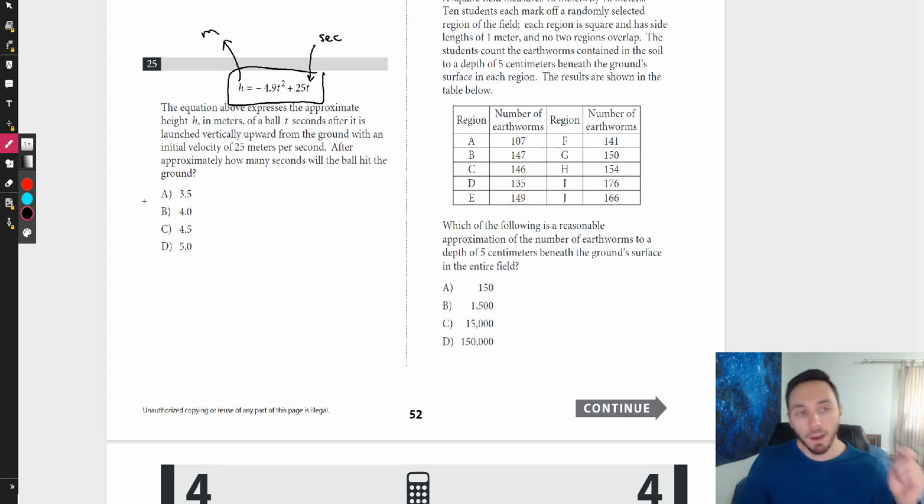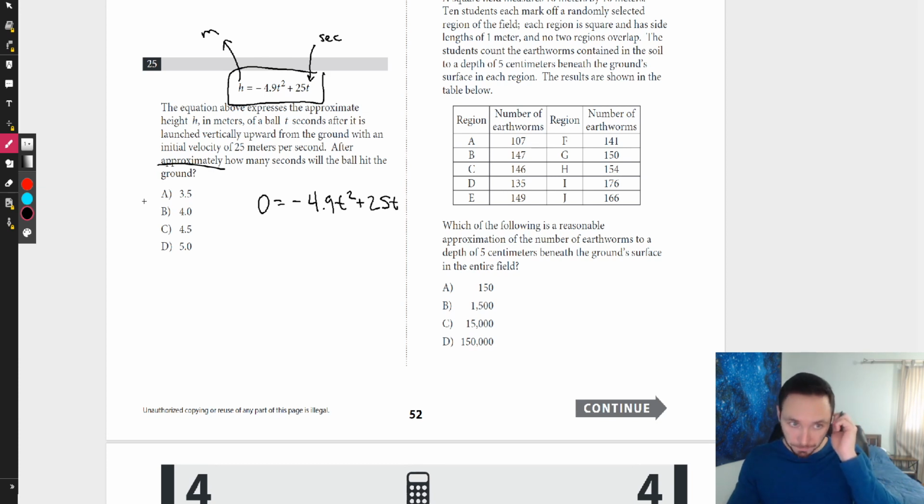After approximately how many seconds will the ball hit the ground? So ground is a height of what? That's when you screamed 0, right? Yeah, 0. So I'm just plugging in 0 here, and I'm solving. I would actually say this is just better graphically, for sure. It does say approximately, so keep in mind you're probably not getting an exact answer. So I can solve this quadratic by doing a little bit of factorization, and then I get negative 4.9. So this is the lame way. I want to do it the cool Desmos way, and then setting both of these to 0.